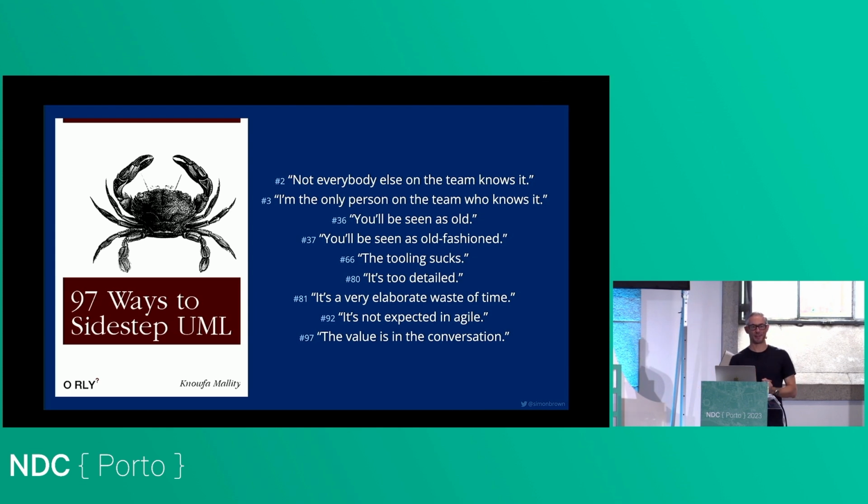Here are all the reasons. I've literally had people say these things to my face. If you use UML here, you'll be seen as old and old-fashioned, which is a bit strange. People think UML is not expected in agile ways of working. They think it's a waste of time, it's too detailed, etc., etc. There is some truth in some of these reasons, but most of them are actually just myths.